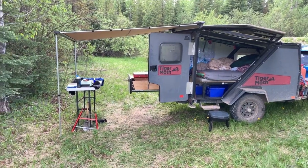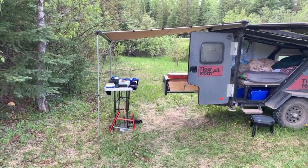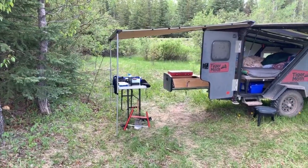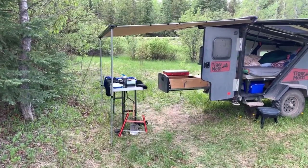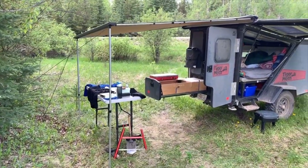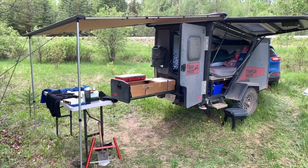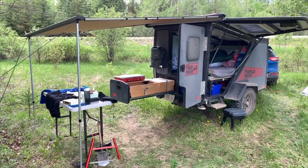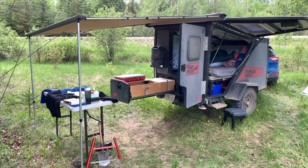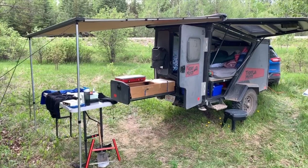One of the things I really like is the ARB awning sitting off the back. It's fairly easy to deploy — I can do it by myself, though it's definitely easier with two people — and it gives you just the right amount of shelter to cover the cook area in the rain or shade, either one's as important. It also has a screen room that connects on three or four walls with no floor. I haven't used that yet, but probably will when it's more mosquito-y.